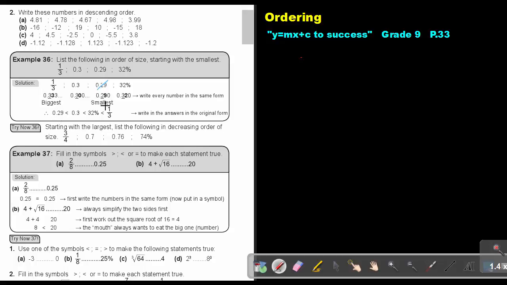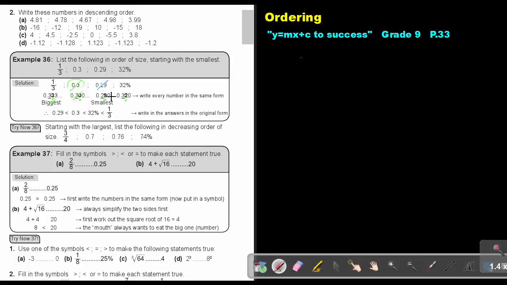Which one follows then? Now look at the next position. This is a 3, this is a 0, this is a 9, and this is a 2. Remember we are writing from the smallest. So if I look at this, this 0 will be the smallest. Remember to write the original form. Scratch it, it's out. Now this is a 2 and this is a 3. So this is the biggest one.